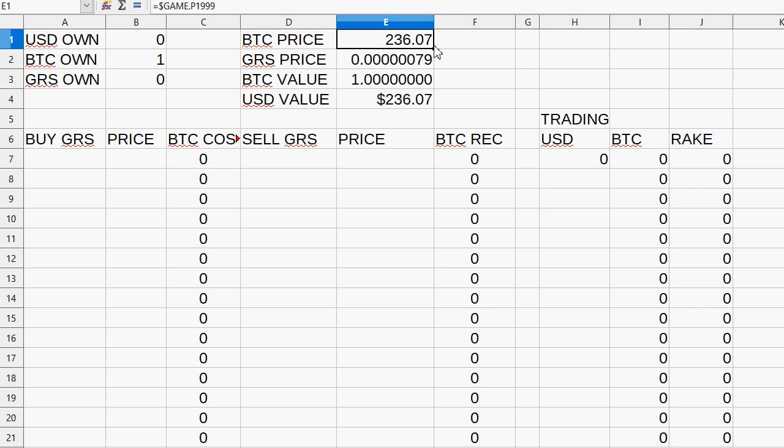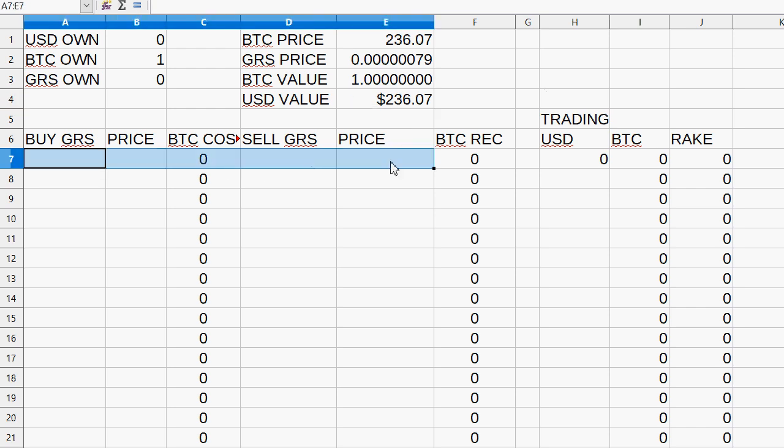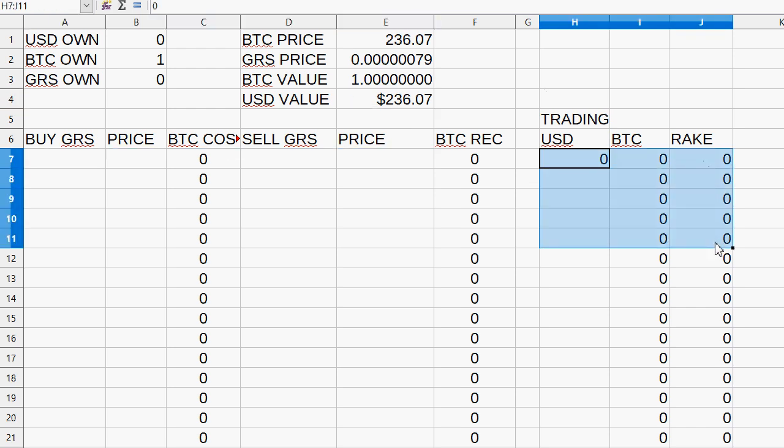Hey, I can put a little under 250 in and play the game. The price of the altcoin will be 79. The Bitcoin value is the value of everything that you own. Right now you own 1 Bitcoin, and that's worth 1 Bitcoin, and how much your Bitcoin is worth in US dollars. So we're going to be able to buy and sell GRS with Bitcoin and buy and sell US dollars with Bitcoin. We'll use these columns to buy and sell the altcoin, and this column for the dollar.